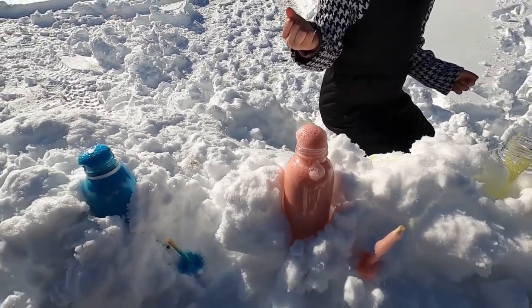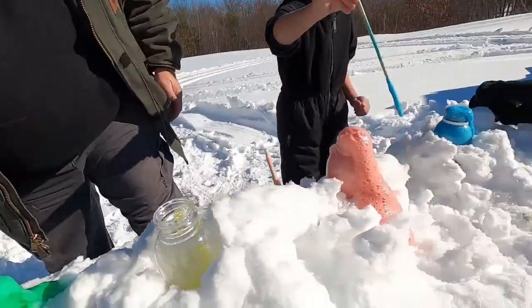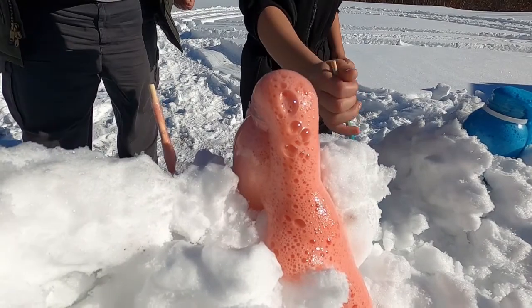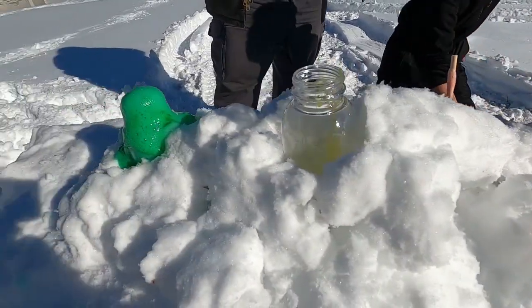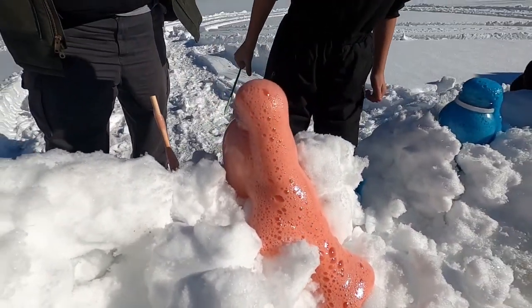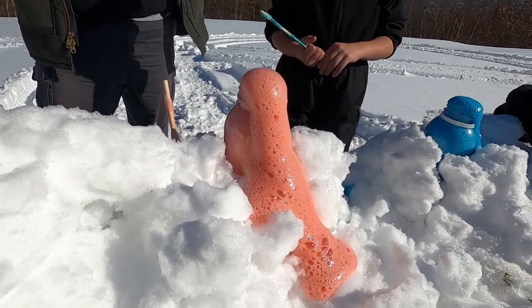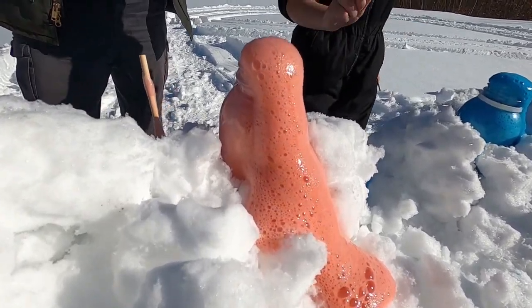You guys, I know it doesn't look like it's supposed to be. I'm going to mix blue a little bit more. It looks really cool how it's coming over. Look at how cool this is. That looks really cool. Now I'm just going to color almost all of the snow. This one's not as cool as the red — the red's doing the best. I want to eat it for some reason. It looks so good, it looks like candy. Yeah, it does. Oh, and look at the blue.